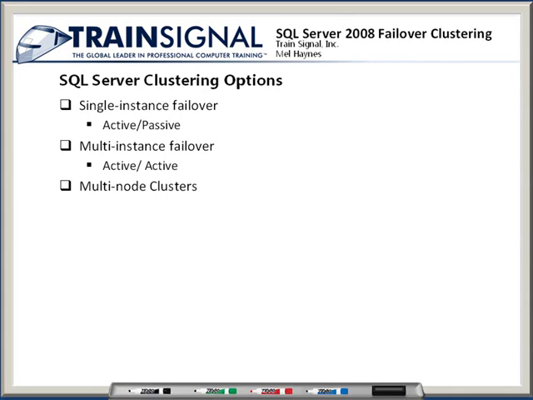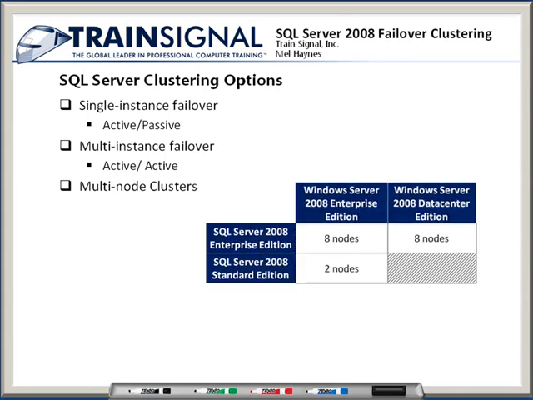Now, if 2 nodes, however, go offline, the passive node will now have to have the capacity to handle the multiple offline primary nodes. Now, the chances of this probably aren't extremely high, but I think it's called Murphy's Law. If you leave the door open, something will go through it. But here, one more time, running through this. When I'm talking about multiple nodes, you'll need to look at what operating system and what version of SQL Server you want to work with.